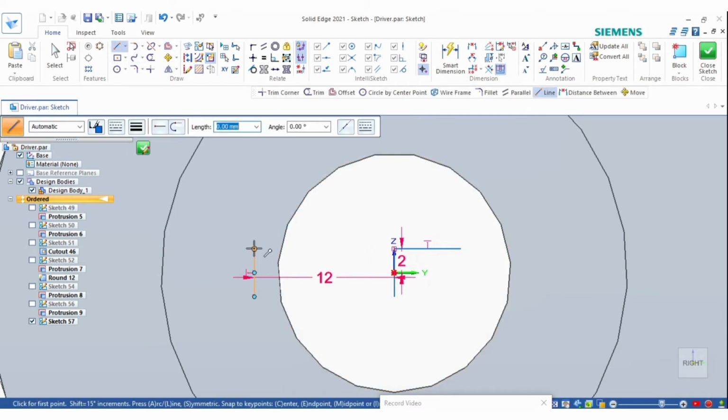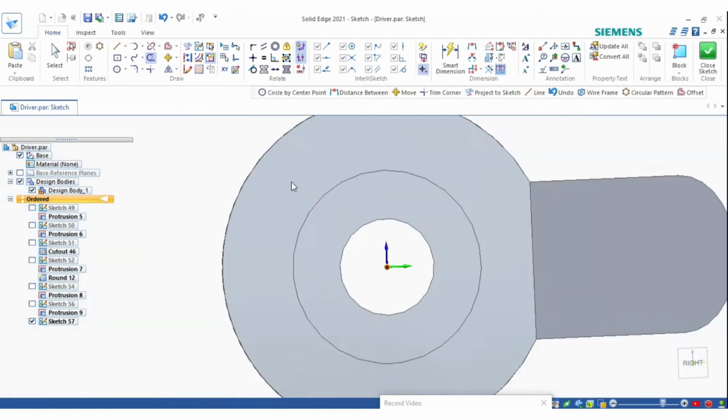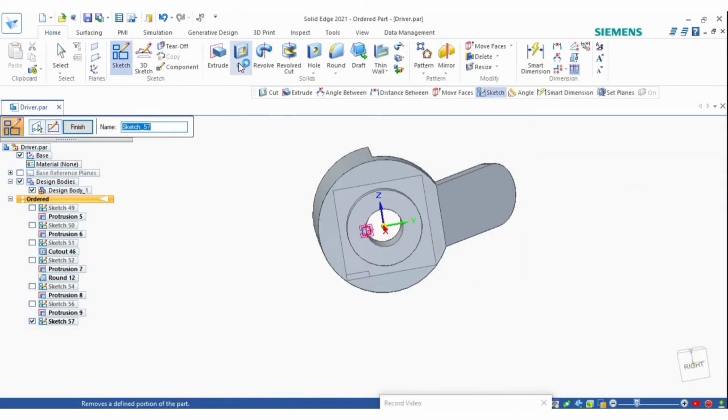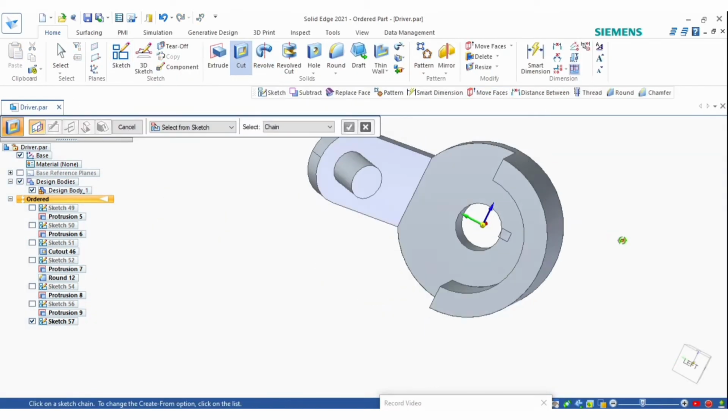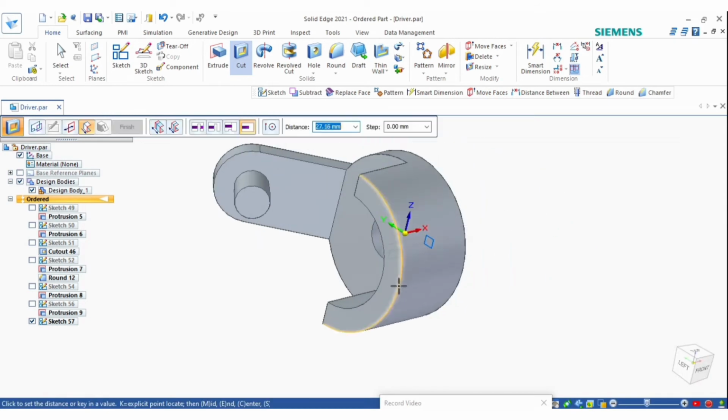Okay, now closing the sketch. Okay, done. And trimming the extras. Okay, finish it. The sketch is ready to cut, so select the cut and cutting throughout. Okay, done.